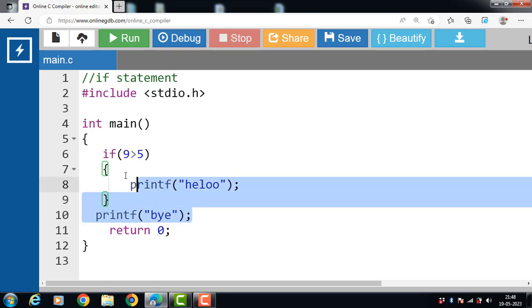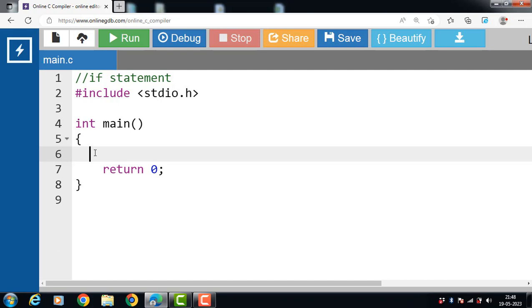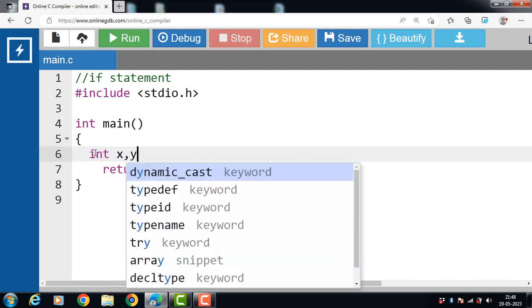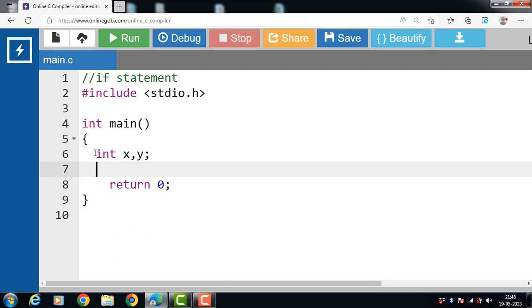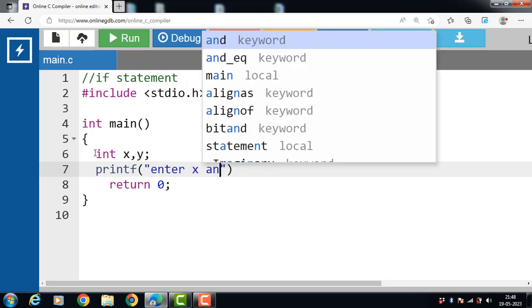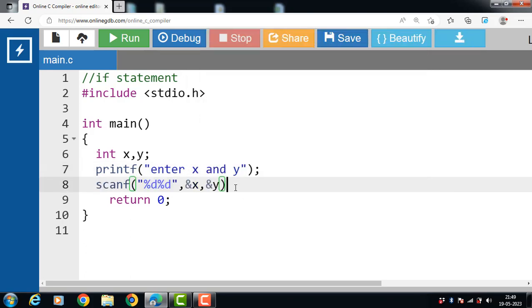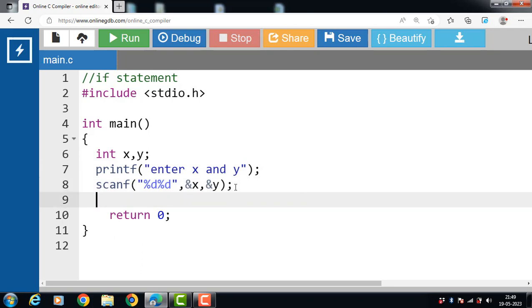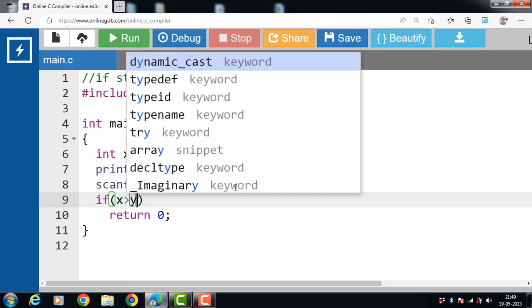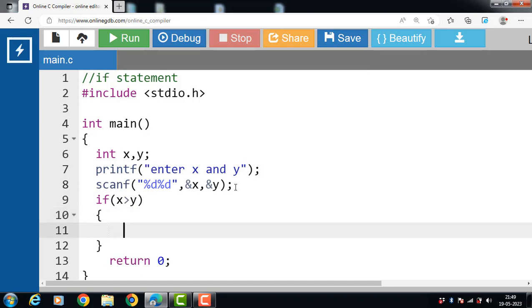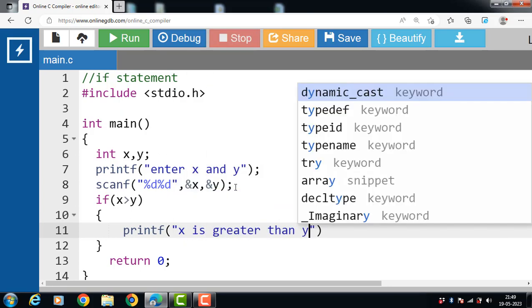Let's see the example for multiple if. Inside the main function, we have declared two variables x and y, and with the printf function display the message "enter x and y". With the scanf function, input the values of x and y. Then after that, check the condition: if x is greater than y, if this condition is true, then printf "x is greater than y".